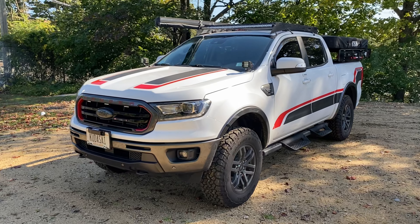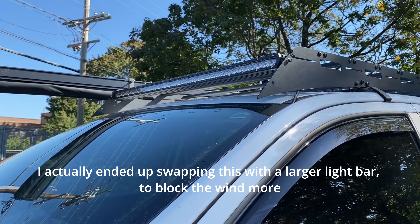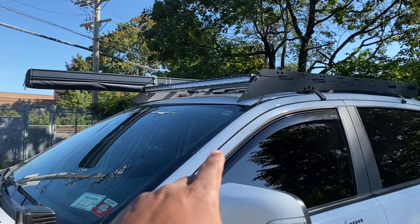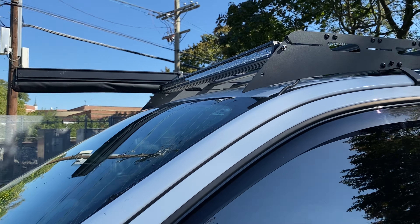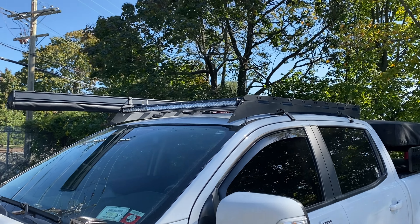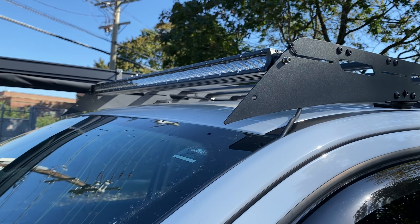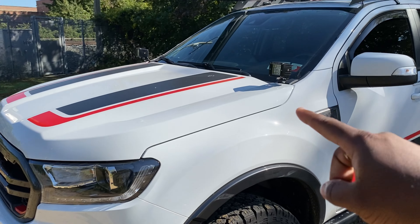The first elephant in the room: I know I said I wasn't going to run a light bar up there, and I still actually don't — not really. What happened is the wind fairing that was there was absolute garbage. It didn't sit flush to the roof, so wind caught underneath it and it was vibrating like crazy, sounding like the whole roof rack was about to fall off. So I just got a cheap Amazon light — I'm not really looking for light output, I just wanted rigidity so it doesn't shake. It's pretty bright too, so no complaints.